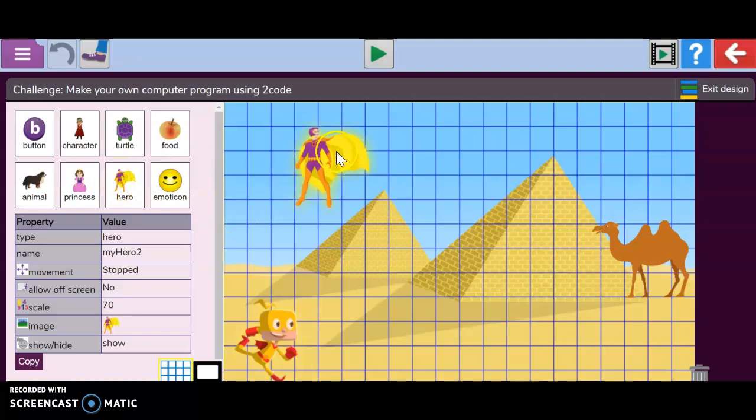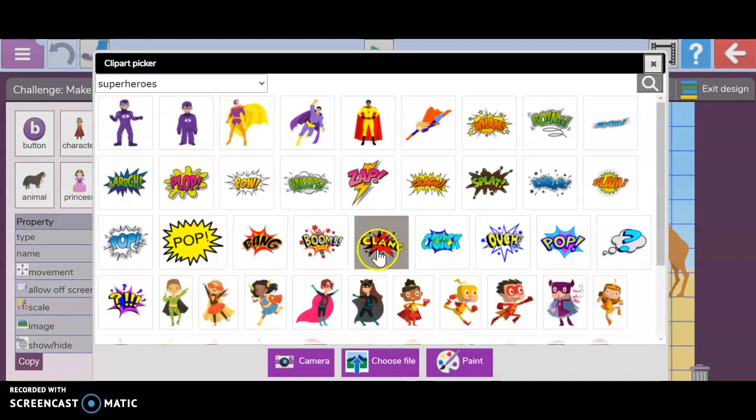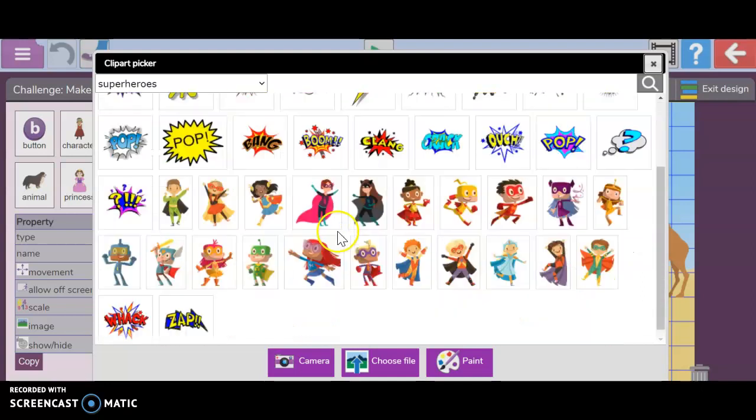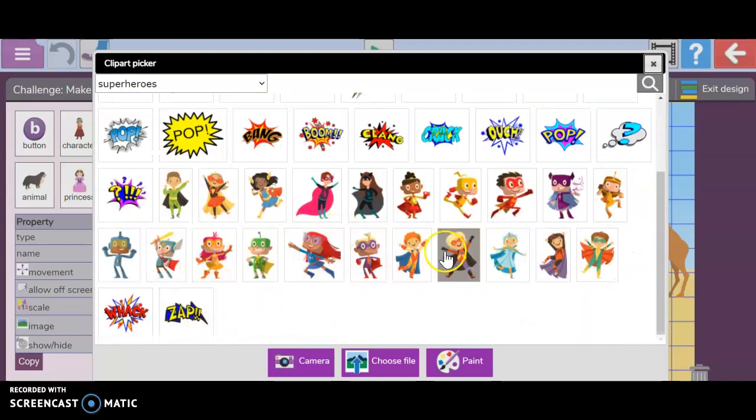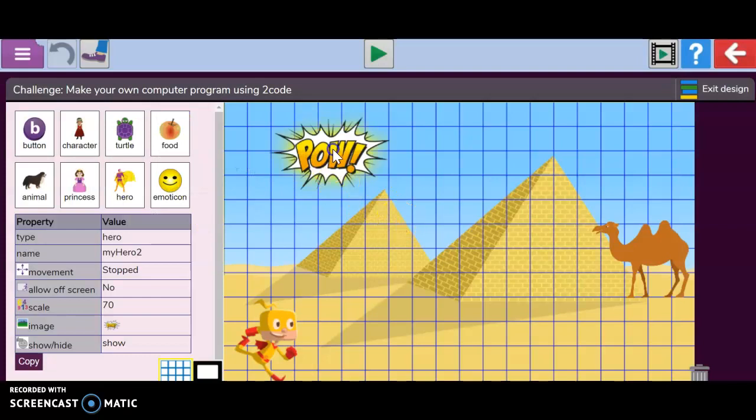Now let's add in, I saw there's some nice words I can add in. So I'm dragging in another superhero, but I don't want the superhero. Let's see if maybe I would like to add in a fun word, maybe pow, crack, wham, lamb, maybe pow. Let's do pow, pow. So pow will move across. So now I've decided on 3 characters that I wanted to add into my background.